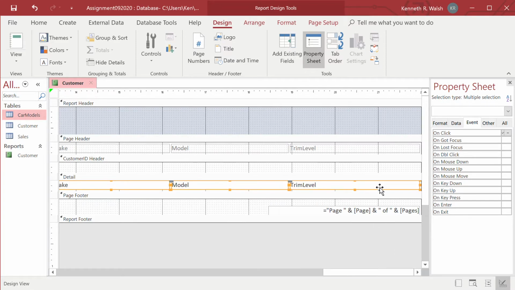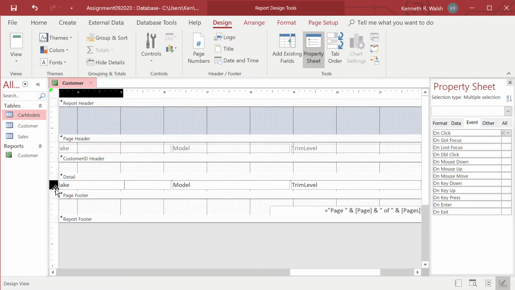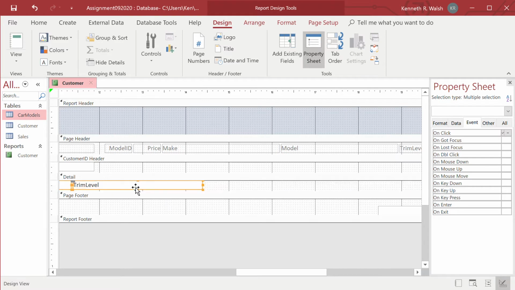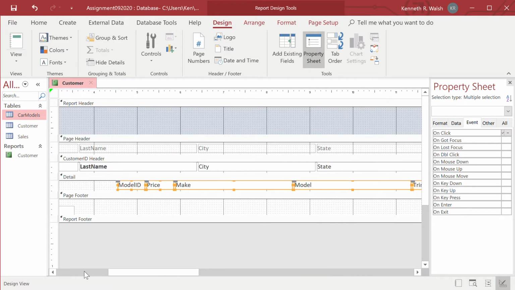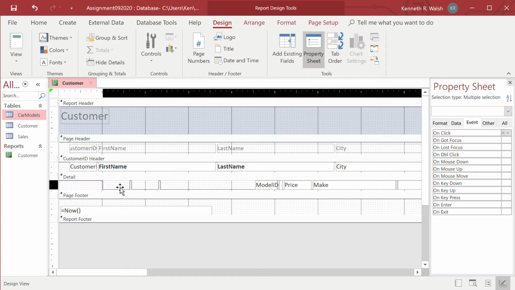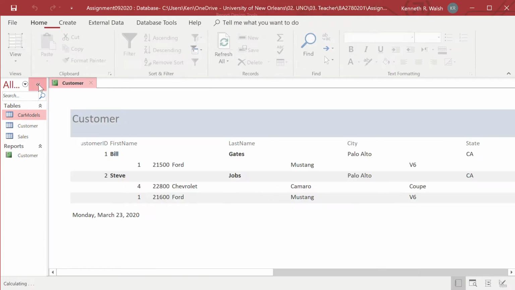Those would look better if we simply slid them to the left so they wouldn't be so spread out. How does that look? See, now if we go to our report view, we can see Bill bought this Ford and Steve bought the Chevy and the Ford. So that's a little easier to read.